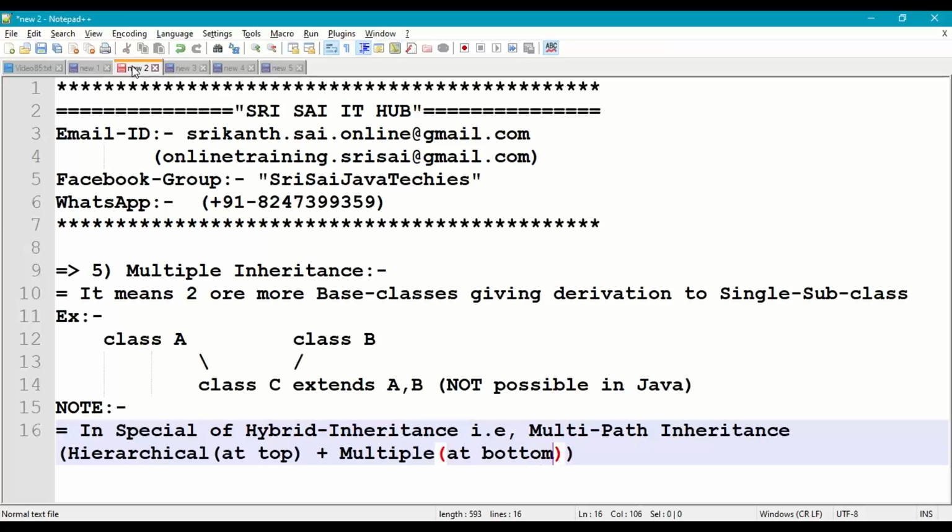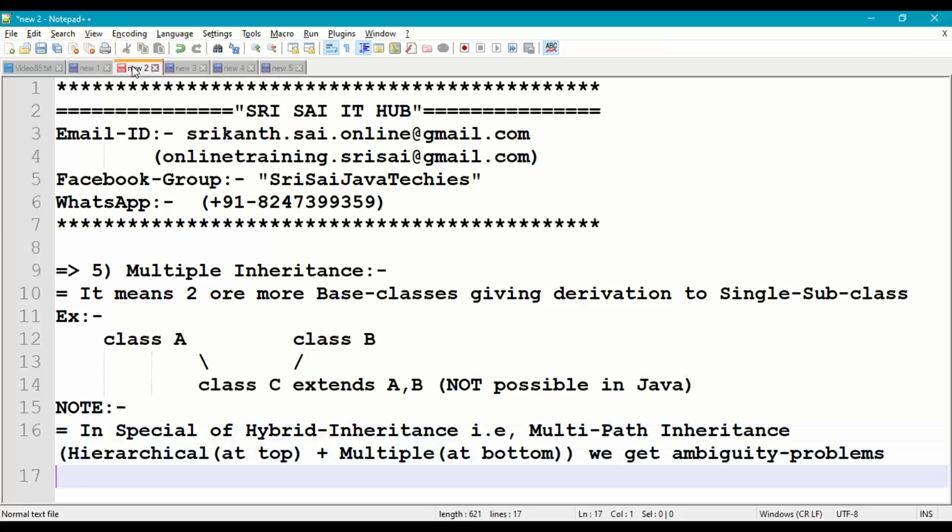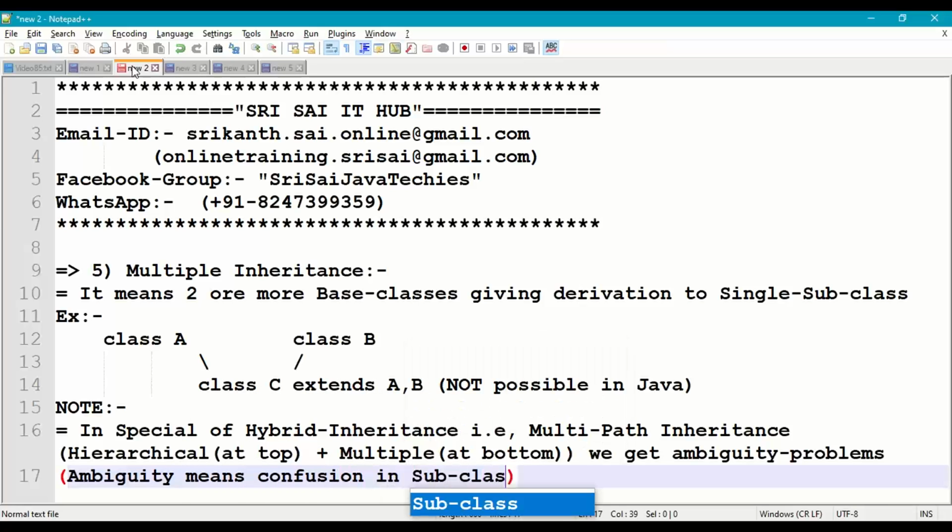Now in this hybrid inheritance, which is multipath inheritance, a combination of hierarchical at top and multiple inheritance at bottom, we get ambiguity problems. Ambiguity means confusion in subclasses.